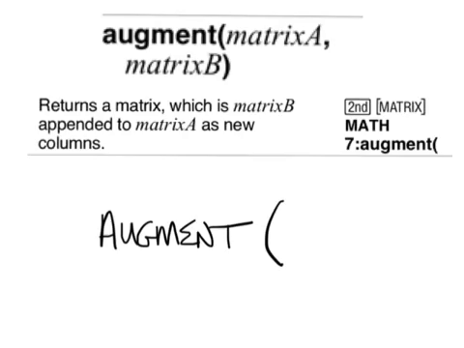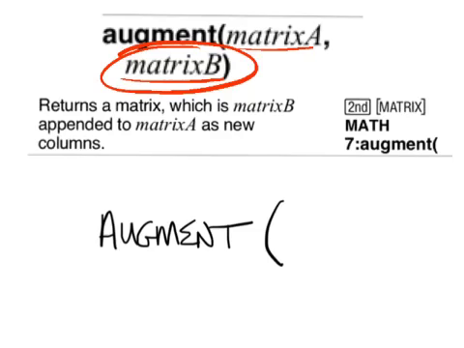Example number 4. The augment function. Augment means you're going to add something to it. Not literally in terms of addition, but adding as if I have something sitting here and I set something beside it. I've added something to it. So that's second matrix math and the number 7 for the speed dial. What it does is if you type in this first matrix name and then the second matrix name, this second matrix will be inserted into the first matrix off to the right as new columns in the matrix. Of course, it helps if they're the same dimension as well.